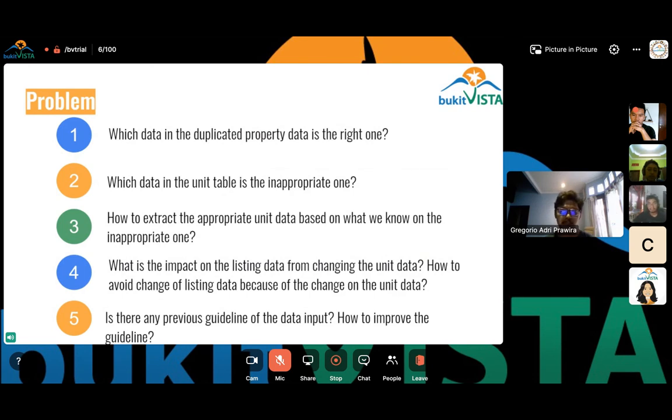Third, how to extract the appropriate unit data based on what we know about the inappropriate ones. Fourth, what is the impact on the listing data when changing the unit data, and how to avoid changes to the listing data because of changing the unit data. And fifth, is there any previous guideline for data input and how to improve that guideline?